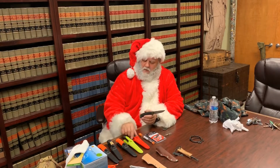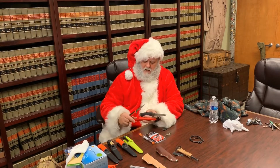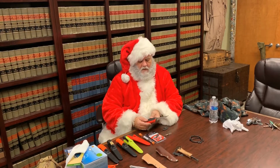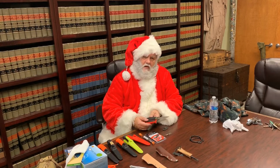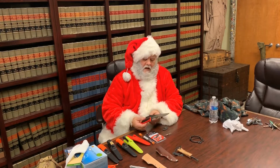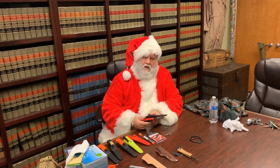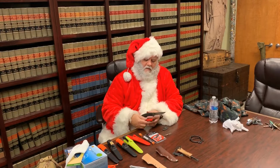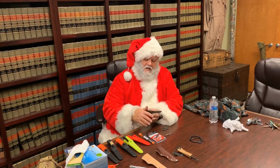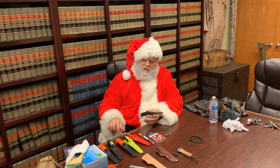And I'm going to go ahead and pull out one of these, and you can kind of see the difference. There isn't a lot of difference in the blade. The blades are fairly similar. Looks like the Companion's a little bit longer blade, but the same high carbon steel, the same opportunity to strike sparks off from it. Again, you have to modify the back, the spine of the knife to get that nice 90-degree angle, so you've got something to strike with.